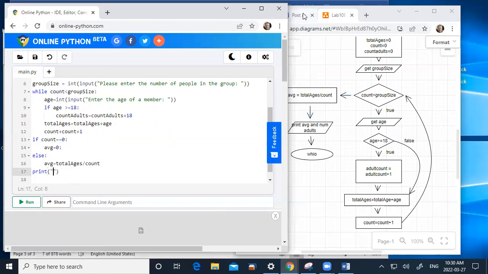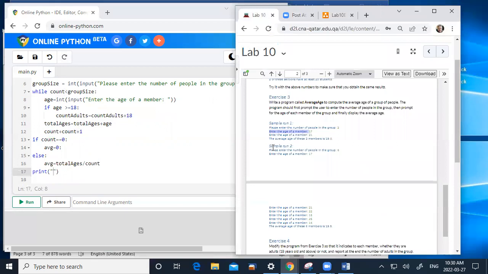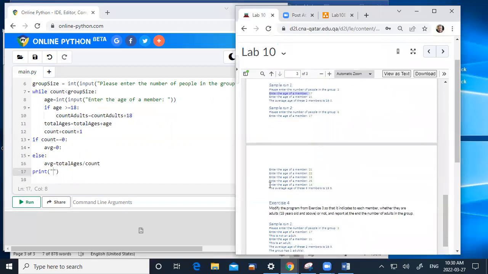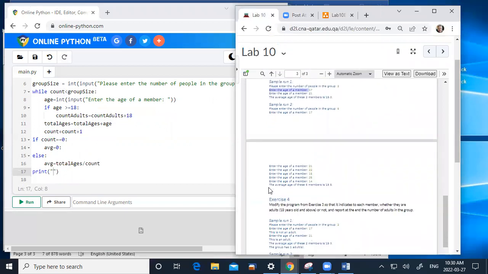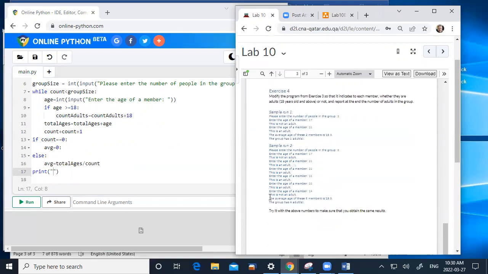So if I look at the program, the way to do the print is: the average age of these members is, and the group has how many adults. So I'm going to copy that. I'm not having the cursor control here that I want.